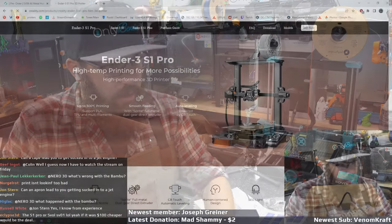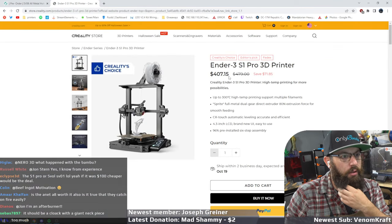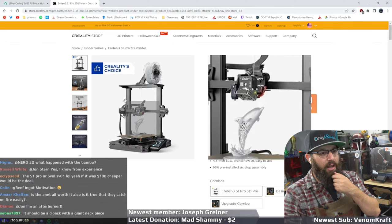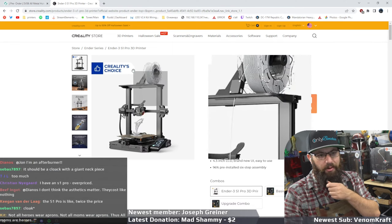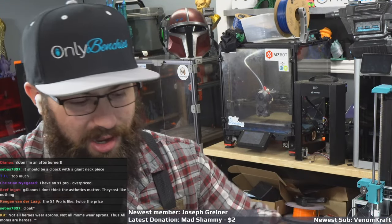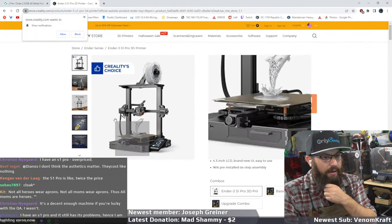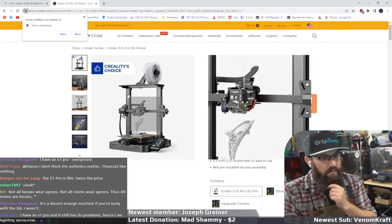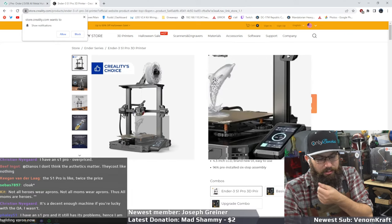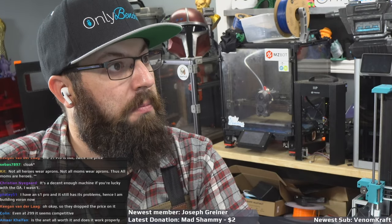Okay. So the S1 Pro, by now, $407. I'm assuming that's Canadian, or is that American? $407 American. And it doesn't have the filament runout. Oh, it does have a filament runout sensor. Let's be honest, it's a 10-cent micro switch. Filament runout sensor doesn't add anything to cost. It's a little bit of wire and a 10-cent micro switch. So other than that, does it have a bed probe? Yeah, it does have a bed probe, CR Touch, whatever. And a fancy touchscreen that doesn't really change your print quality at all. Yeah, this is about $100 cheaper.